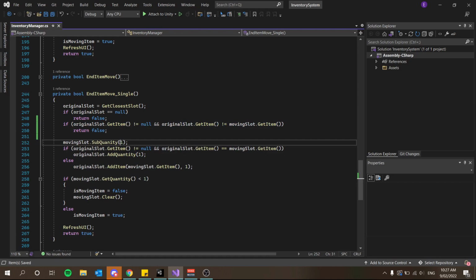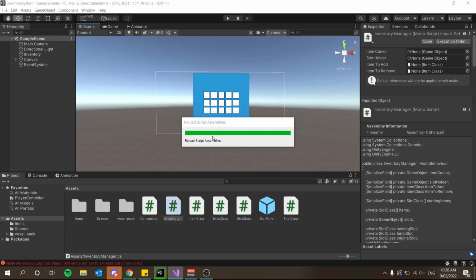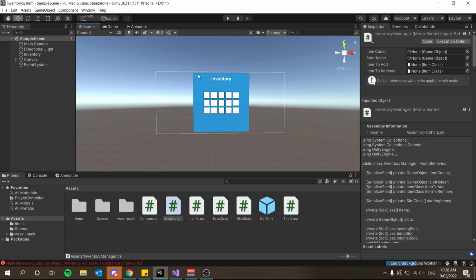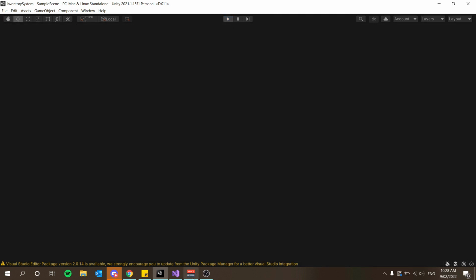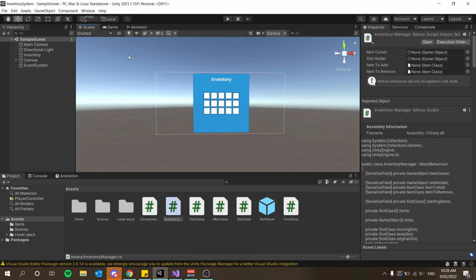Okay, so that's just going to exit this function so we don't do anything else, which means we shouldn't be able to place any items. Let's see how this goes. It worked. Fantastic. Very cool. All right, cool. So now let's add the hotbar.